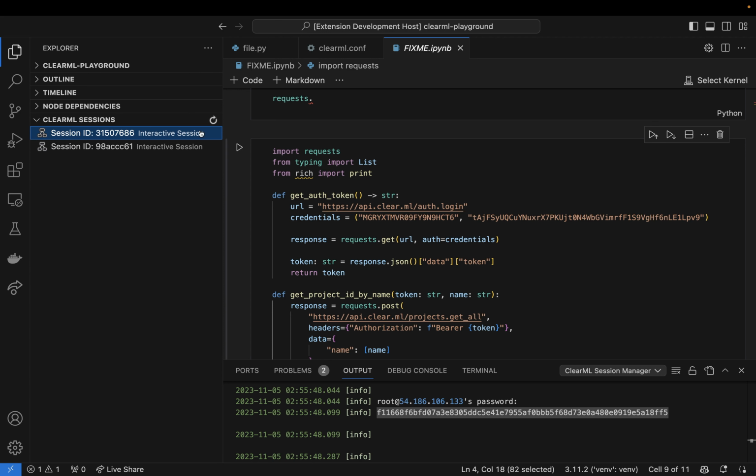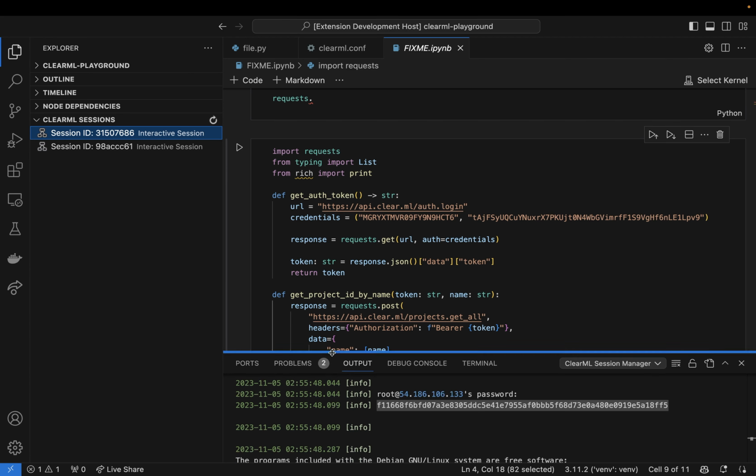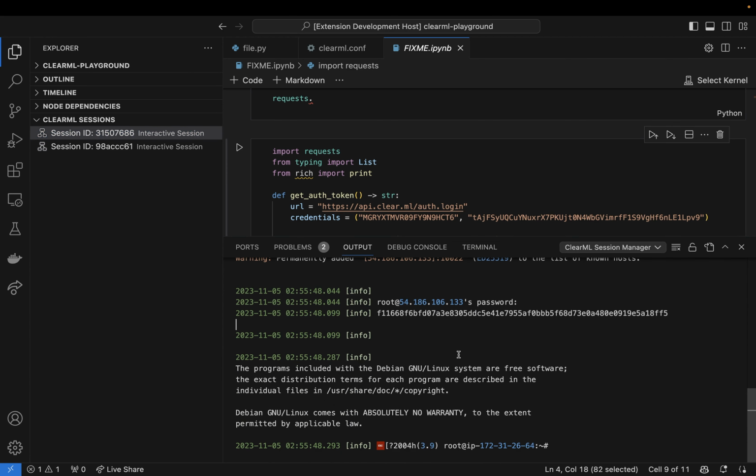That could totally work. It would also be cool to have a little plus button up here, which somehow opens up a wizard with a form with fields that you can fill out to start up a ClearML session. So right now we have no ability to start ClearML sessions, so that's a whole thing to add. We also should make it so that attaching to ClearML sessions actually works. So we need to debug this.